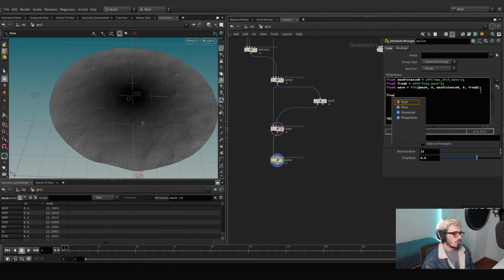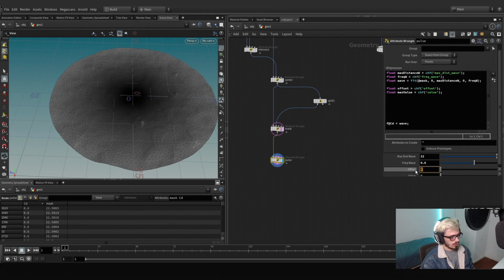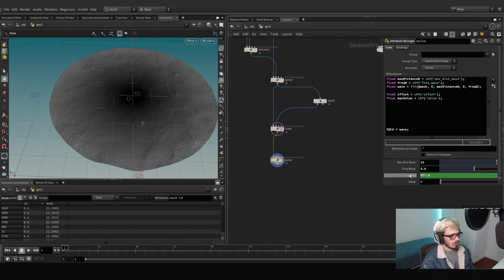So two of the values we want is an offset, because this wave is going to be offsetted on the time. It will be equal to a float offset and a maxValue float maxValue, which will be set to the same float value. We are not going to use them so far, but we are going to set the value to $T multiplied by, I don't know, 0.4. So this value will increase over time, see? And the value, I want the max value to be 1. We could use other values, in this case 1 is going to be perfectly fine.